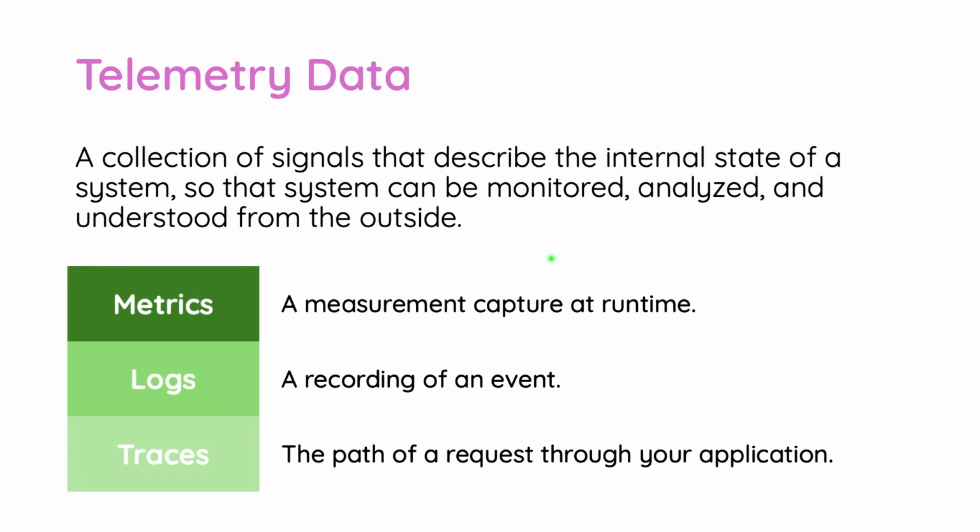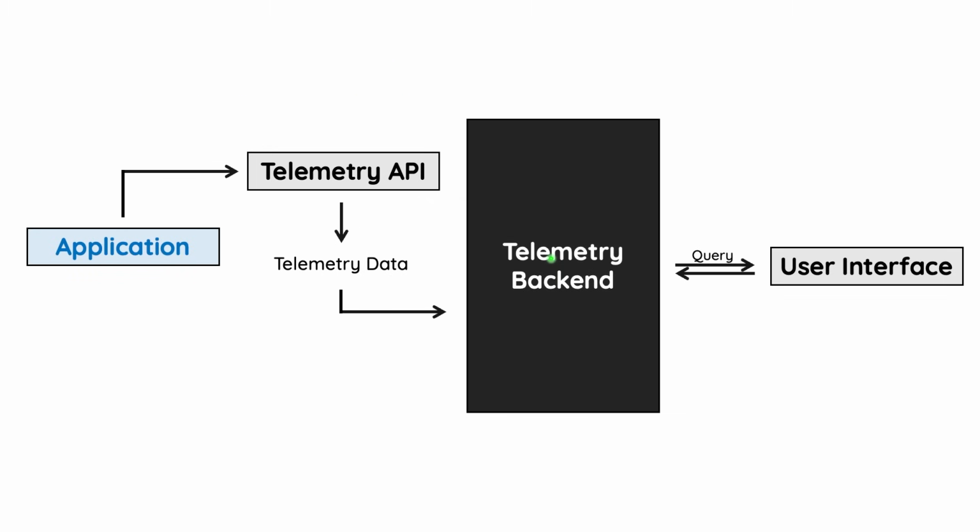Let's zoom out a little bit and see general diagram that we need to have to make all of these things work together. So if you want to have observability for our application, this is the general diagram that we need. So we have our application, then we need a telemetry API to generate that telemetry data, and then having those telemetry data in hand, we're gonna need to send them somewhere to store them, right? In the simplest case, at least you need a database to store those data.